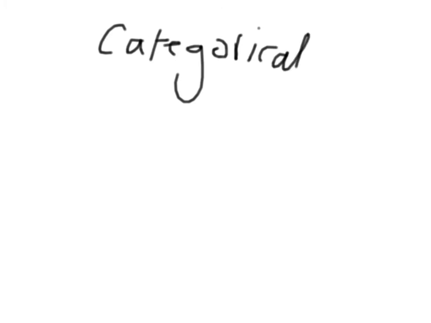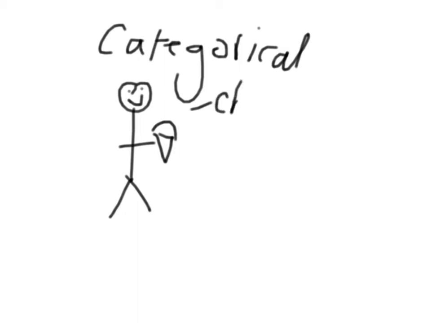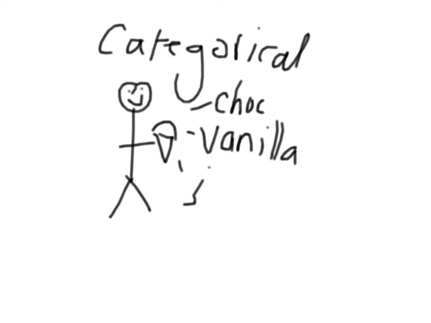So categorical data is data that you collect where there's different choices. So you might say, look, what kind of ice cream do you like? And someone might say to you they like chocolate. And then you might say to someone else, what kind of ice cream do you like? And they'll say they like vanilla. And then somebody else might like strawberry. So here you have three different types of ice cream, or three different categories.